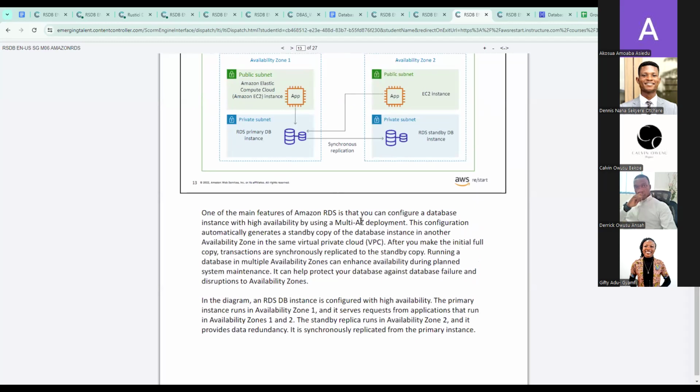So in this diagram, it has been configured to be highly available. And here, this is the primary instance, and this is the standby. So it provides data redundancy in the sense that all your data is on this first one, which you can use to do whatever tasks you want.